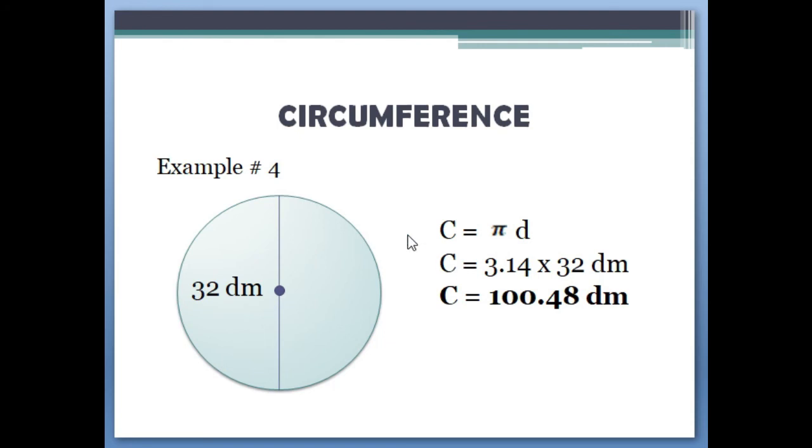Now, for example number 4, we have this example figure circle. Kung mapapansin ninyo, yung given natin na 32 decimeter, you have this point up to this point, and this line passes through the center. So that is a diameter. Now you can use the formula C is equal to pi D. Then same process, substitute nyo lang yung value ng pi and substitute nyo rin yung value ng D, which is 32 decimeter. Then multiply 3.14 times 32 decimeter is 100.48 decimeter.